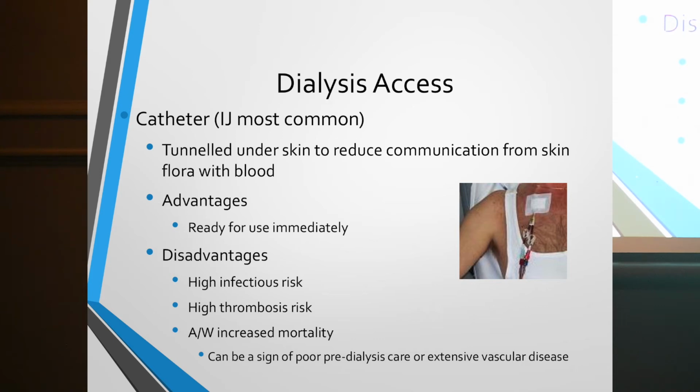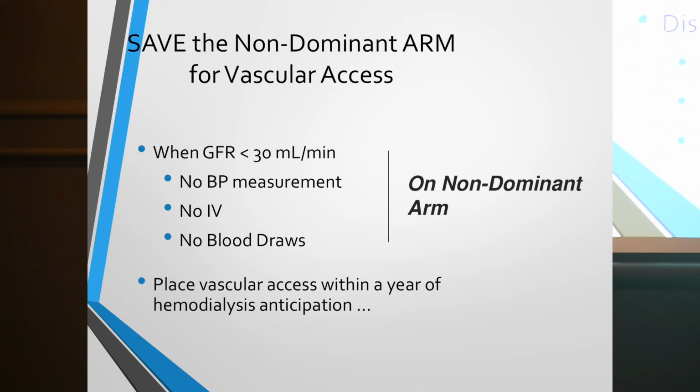Once you have a central vein stenosis, there is no turning back. There are no good options to treat. And the patient loses the option of getting access in the future, because once that vein is blocked, even if you create a fistula in the arm, it's not going to work. That's why we put a lot of emphasis on educating the patients to go for the fistula first and keep the catheters as the last option.